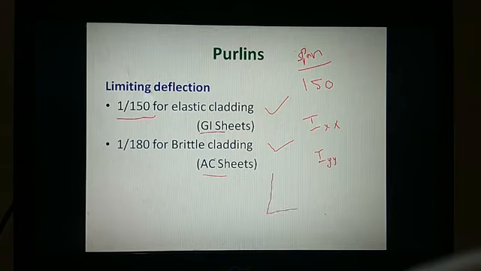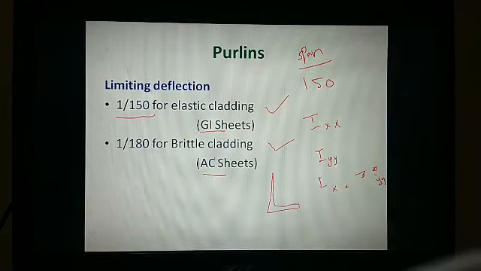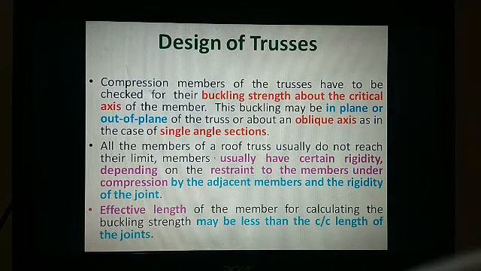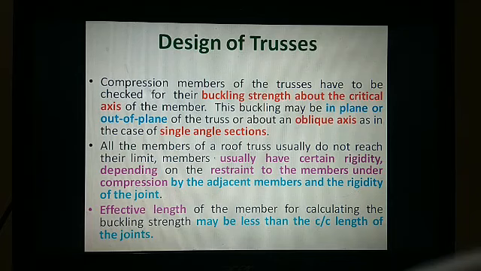Let us take an angle. If you take an angle with equal leg lengths, your moment of inertia Ixx is equal to moment of inertia Iyy, isn't it? Yes or no? If you take an unequal angle, your moment of inertia will be more in one axis and less in another axis. The axis with more moment of inertia is called the major axis, and the one with less is the minor axis. So that is how you can decide the axis based on the sectional property, which is the moment of inertia, right? So that is what concerns the purlin design. Those are the loads to be considered for the purlin, and the deflection limit for the purlin is given as per the code.